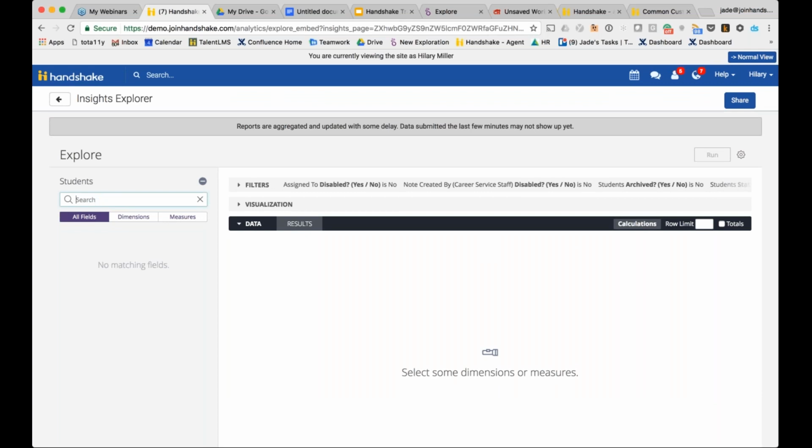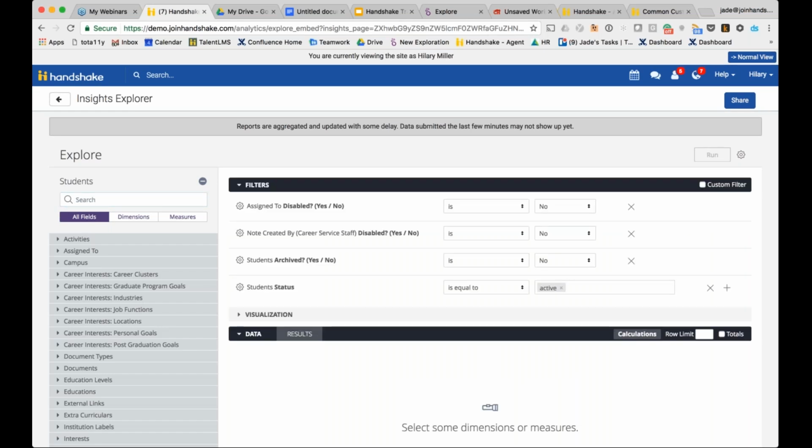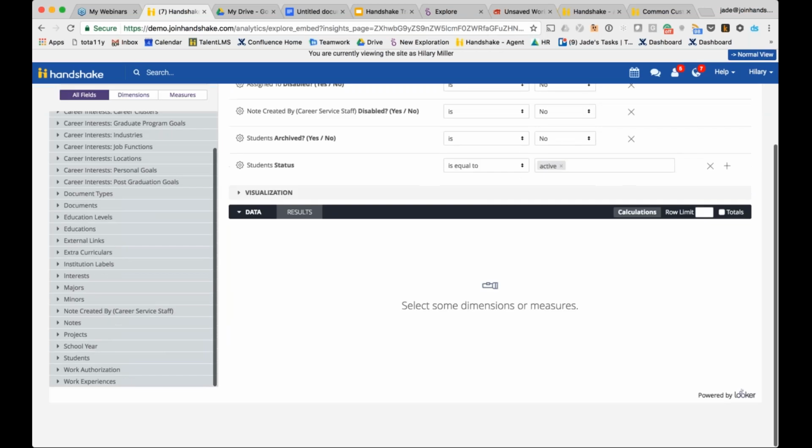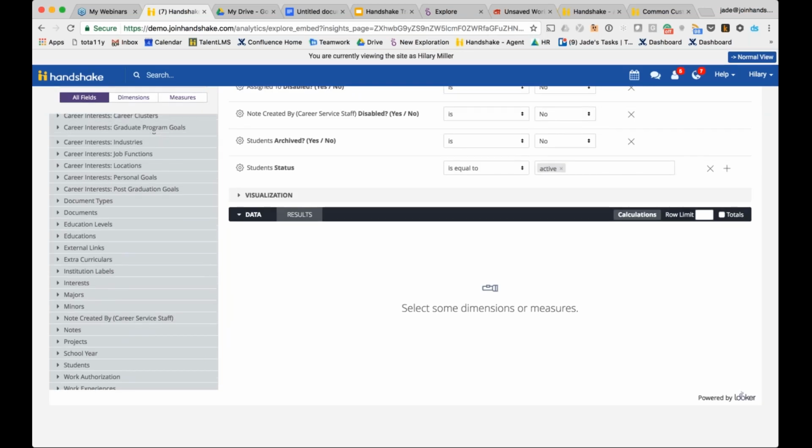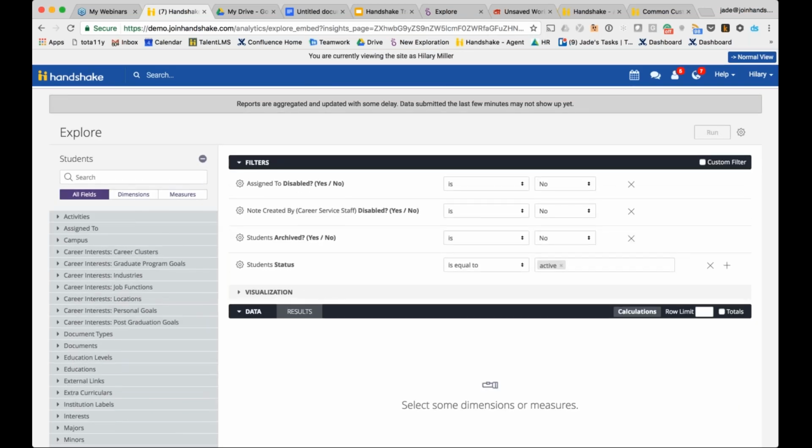Nope. So we're only filtering to students on the student base, but if you look, we add some filters right away at the top of the screen that look at students who are archived and take those out of the reports. It looks at the student status is equal to active, so they're not disabled students, they're not archived students. So in this case, we're only looking at student accounts, but you could search for a user type. In this case, it's not relevant because we're only filtering to students here. But that's a great question.